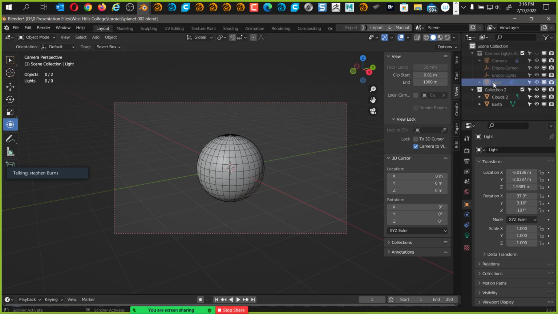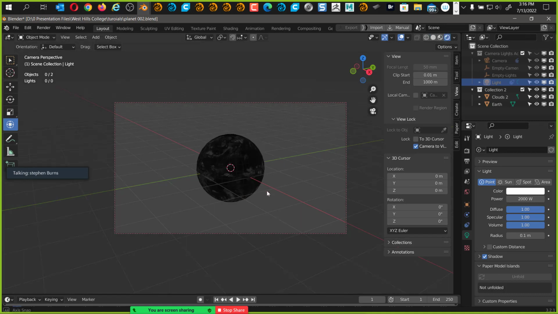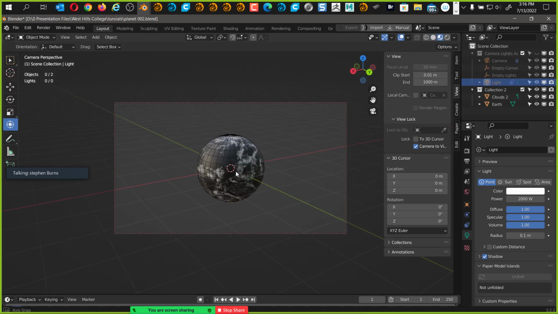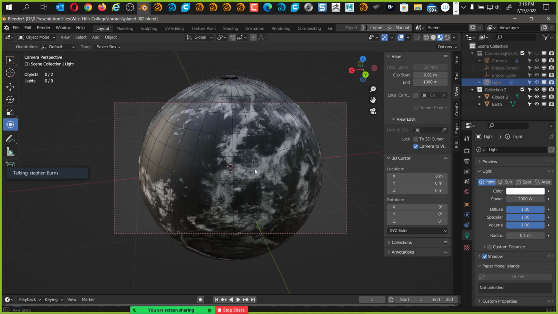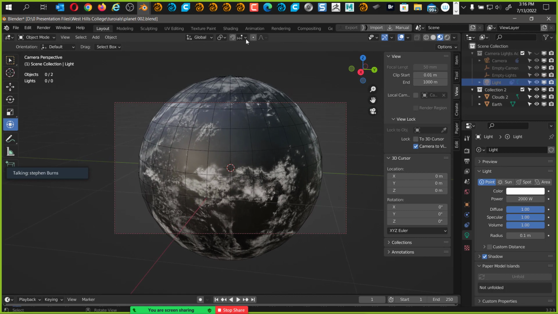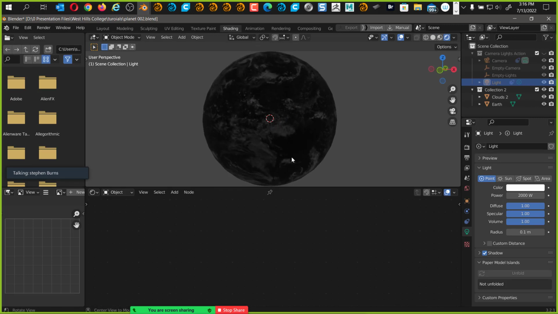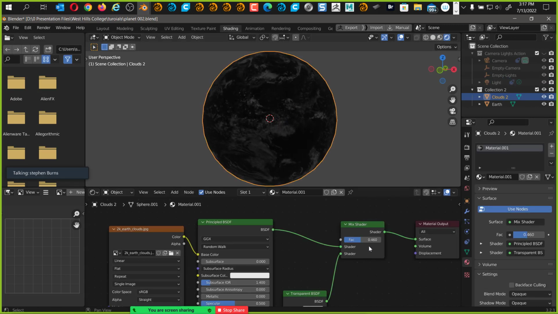Okay, I'm looking at the light source here. Go to my lighting options. I'm going to bring up the light just up to 2000 to see what happens. Okay, I'm going to go back over to render mode. I should see it even in the text. Oh, there it is. Something's happening. There it is. I'm seeing some color underneath it. All right. I'm going to go back to my shading node. Go to my shading tab here. So I'm seeing it there, but not here. So click on there. Okay, here is my mixer.